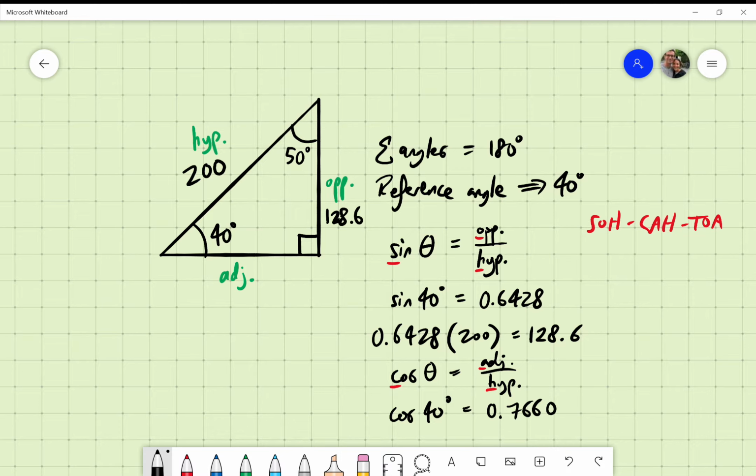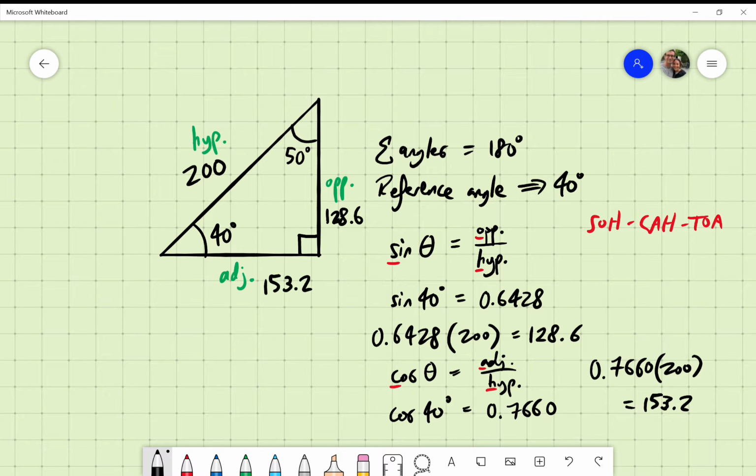And that is saying that it's going to be 77% of the length of the hypotenuse. So we apply that to that number 200. Let's see, 0.7660 times 200, and I've got that on my screen still, so all I have to do on my calculator is tap out times 200, and I get 153.2. Okay, right there, 153.2.